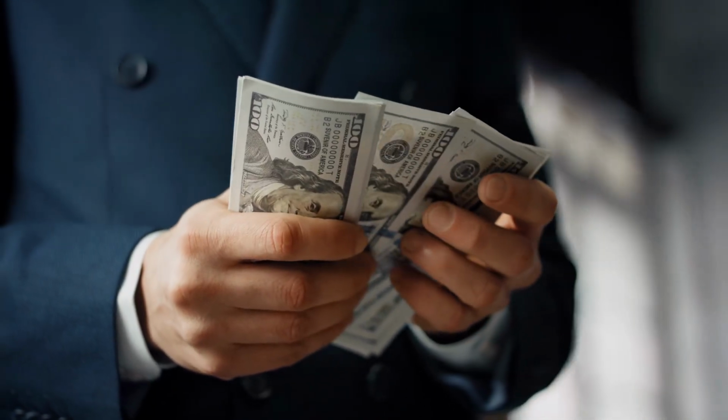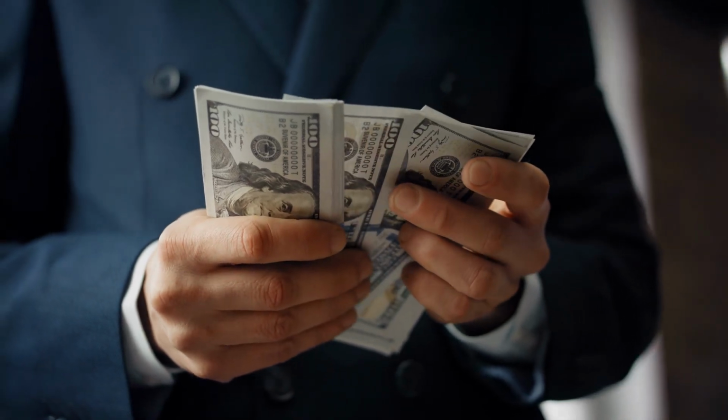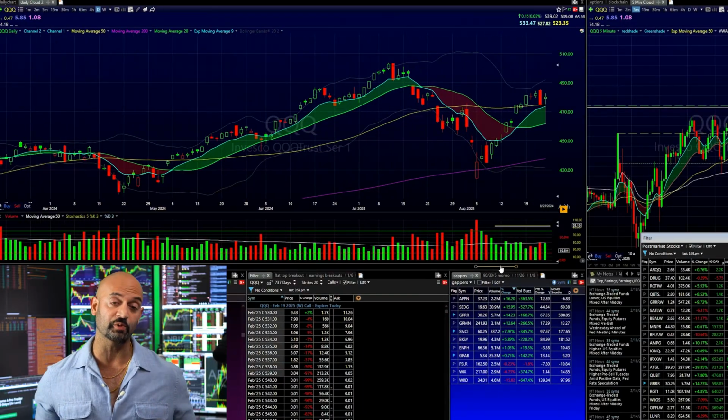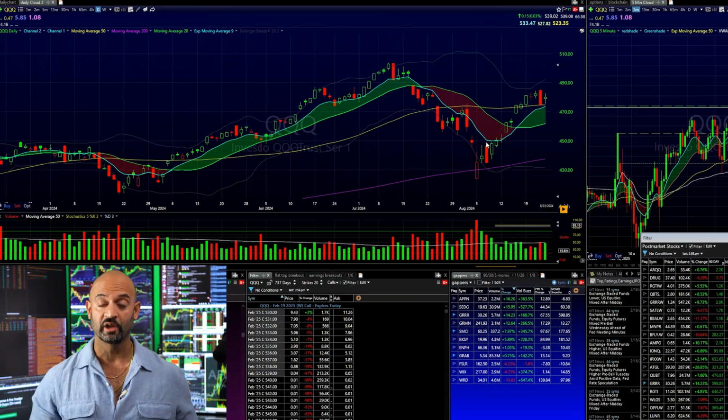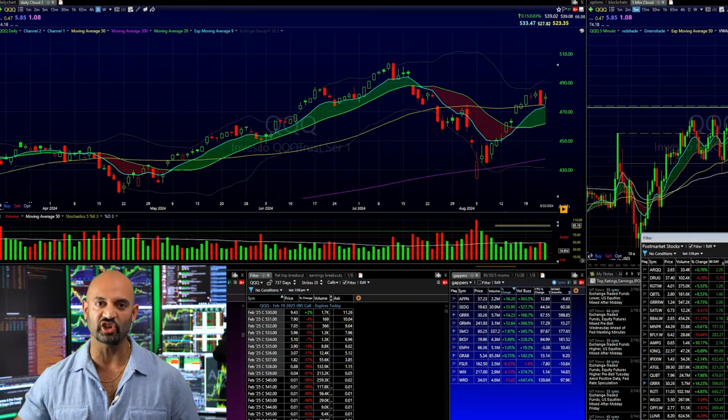As long as that shading is green, I'm aggressive to the long side, meaning I'm going to do swing trading, I'm going to do day trading, I can hold stocks overnight, I can be more aggressive with my setups, because this is the period where I can get paid and the market is going to be more simple. So you can use these crossovers and the shading, which we just called the bone zone, to spot trends, but also when the trends shift.